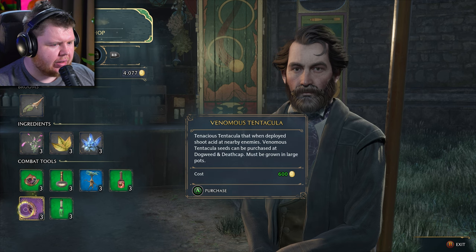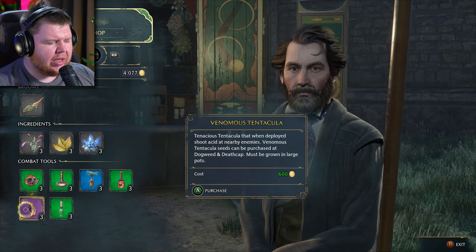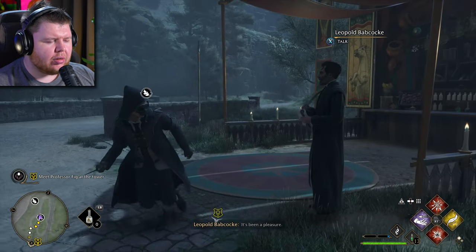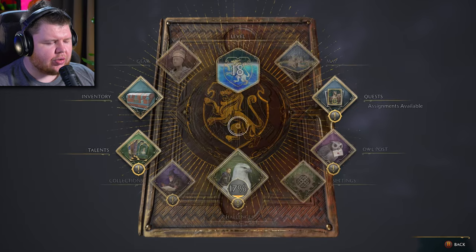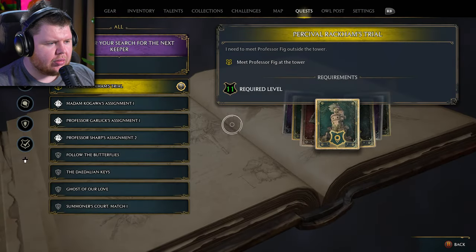Can't really get anything, can I? Venomous Tentacula. Wait, don't we need... Have I got some of these? I've got some of them, right? Because we need to use it for the side quests on some enemies, right? Where is it? Quests.